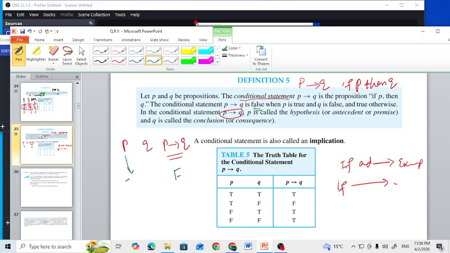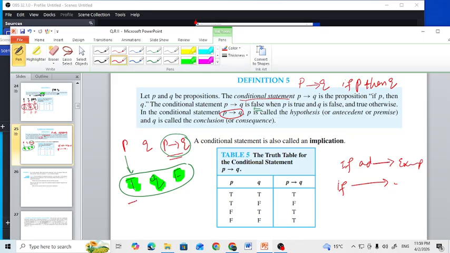Only in this condition will the result be false. If the first one is true and the second one false, then the result will be false, and in other cases this will be true.